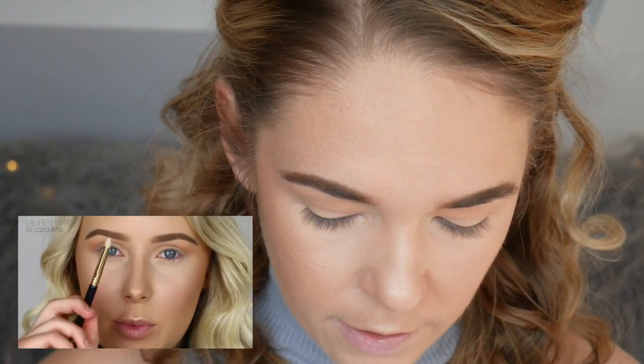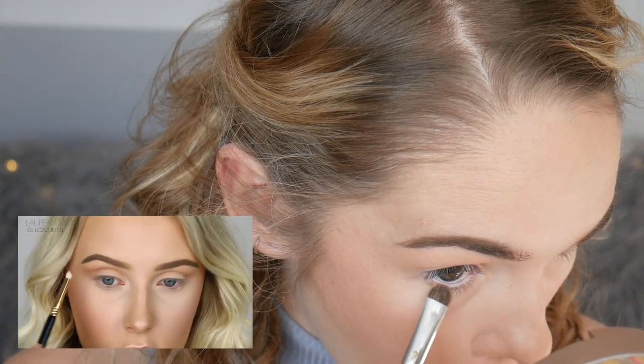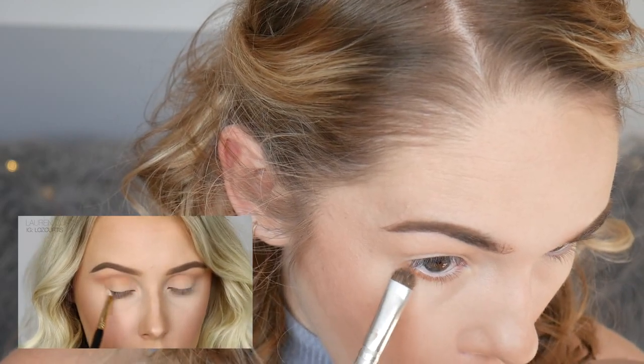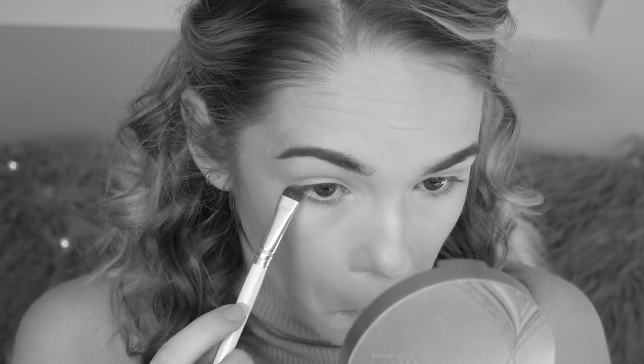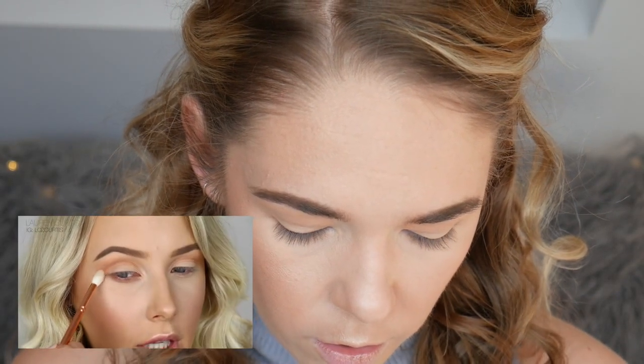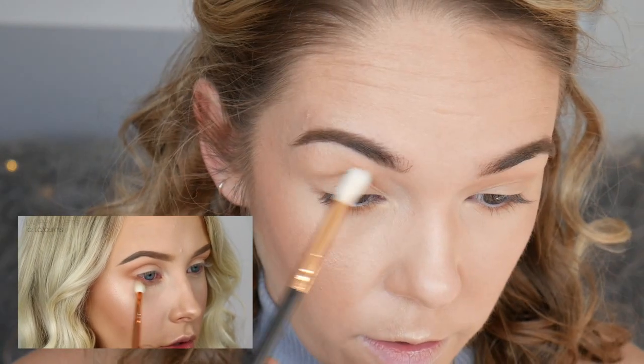Okay, what's next? I'm going to go in with a smaller pencil brush with the same shade and take that underneath the lower lash line. This brush is so scratchy, it's actually killing my eyes. Ow! I'm so dramatic, for God's sake. I'm going to grab a tapered blending brush with the same shade. Yep. Just further connect those two.